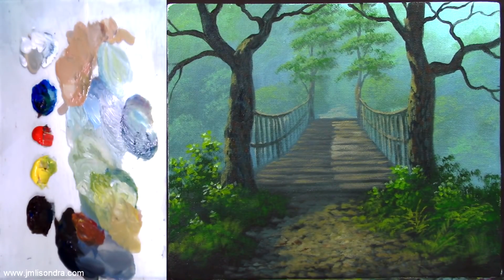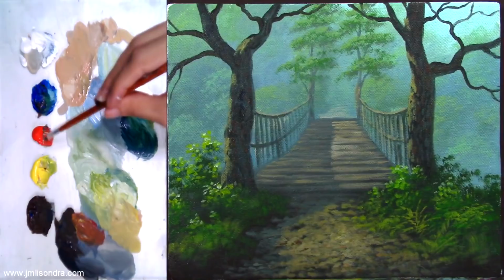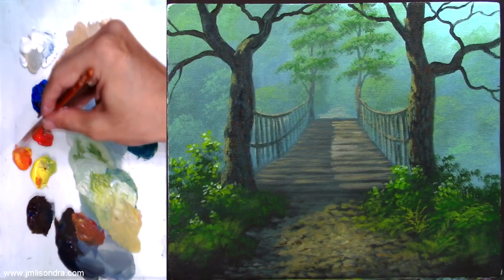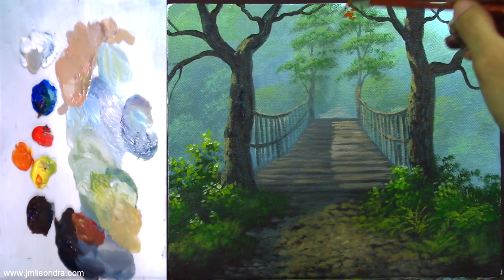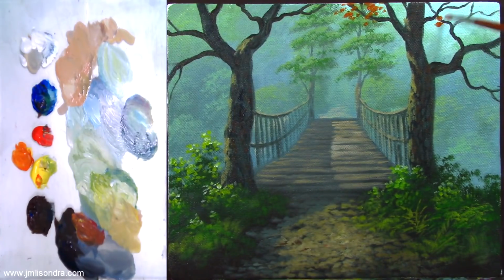And now I'm going to put the leaves of these big trees. So I'm gonna put some red leaves there or orange to make it more like autumn. And I'll be using the smaller brush, which is the number 7 flat brush. So I'm gonna mix for red and yellow to make some orange. There, you can use the tapping or punching. There you go.